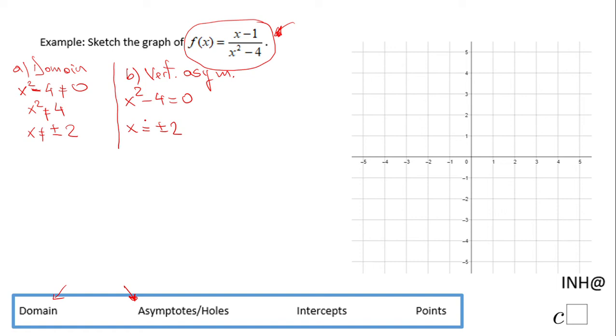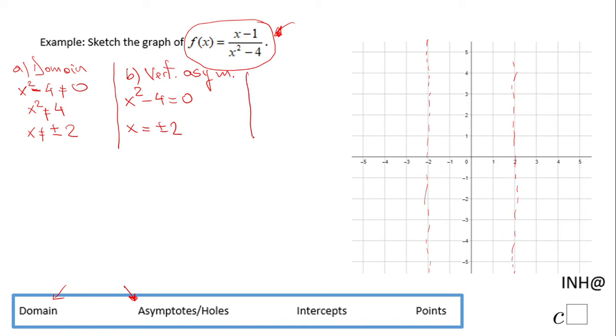Do not cross the equal sign, because now this equality gives us the two asymptotes. We have x equals 2, which is this line. Right, and we have one more, which is x equals negative 2. And you notice that's the thing that I do right away on the graph. And the meaning of this asymptote is that the graph will go asymptotic with these two vertical lines.